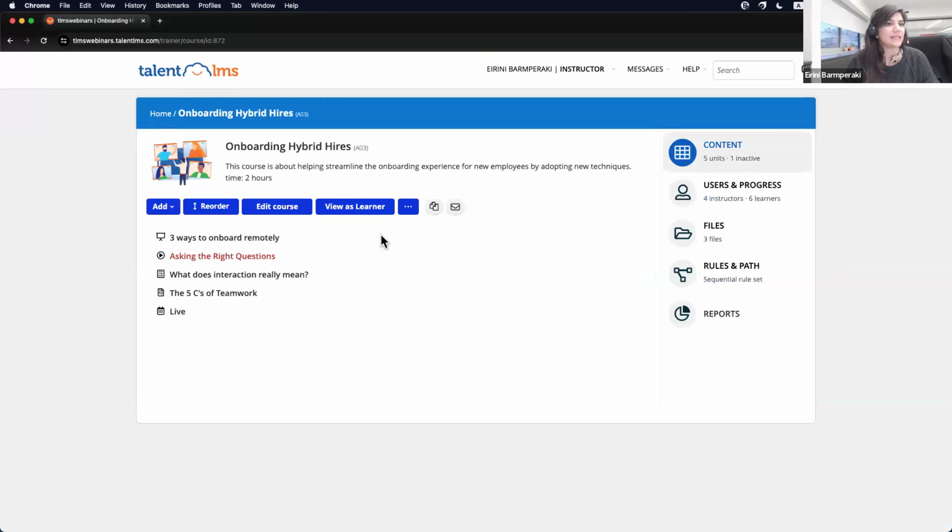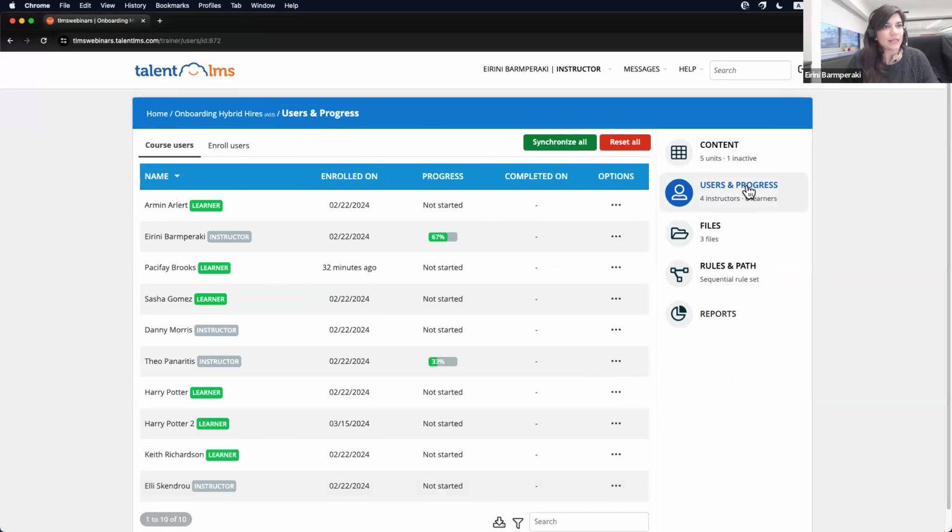And I'm going to use this course so we can start our own discussion. I'm just going to click edit, and I'm talking about the sidebar here. In part one, we've seen the rules and path and how we can customize settings about the overall course completion. But now I'm going to take you here to users in progress, because as you already know, instructors are responsible for the course creation, updating the courses and adding content, but they can also affect the progress of the users. So from the course users, an instructor can see all the users that have been assigned to this course and the exact role they have for this course.